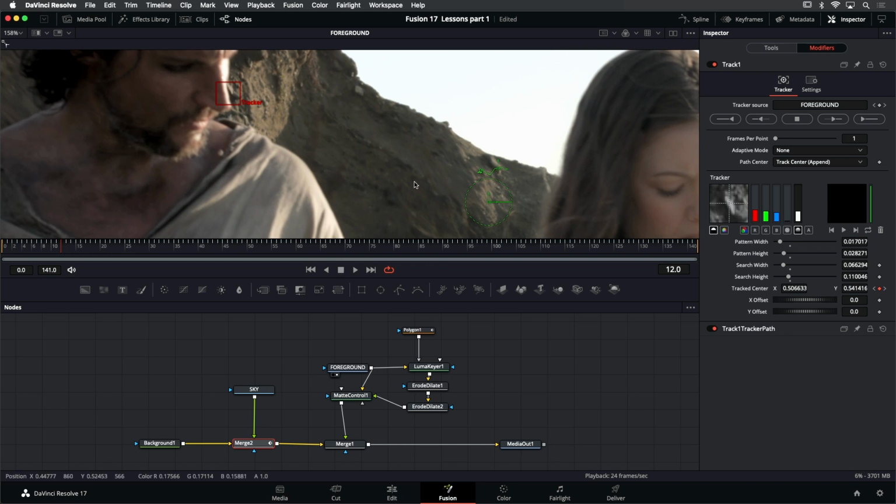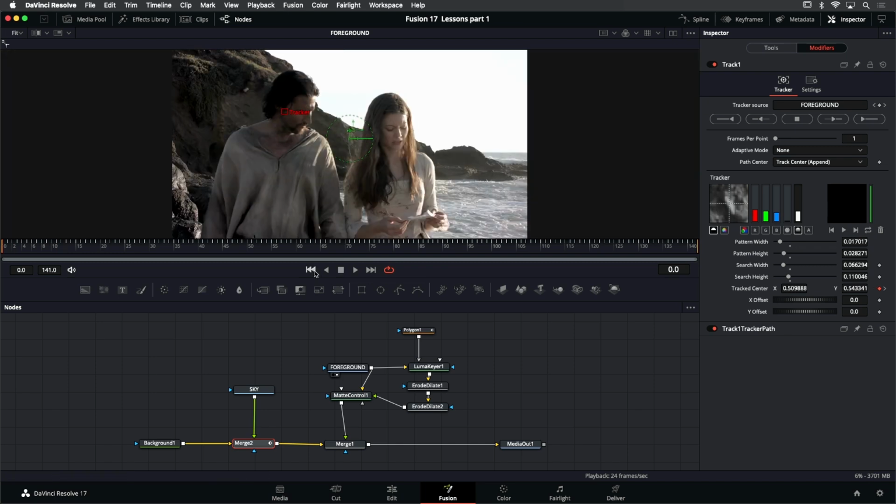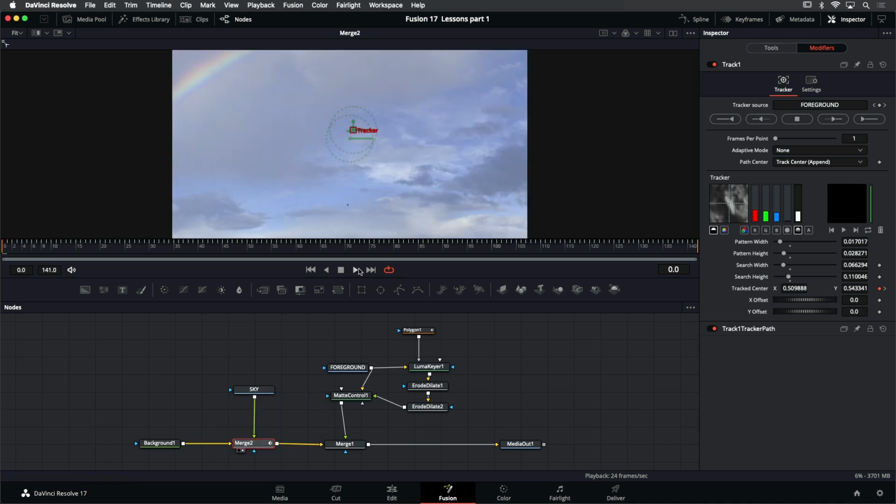Okay, let's go back to full screen with Command F. Now that we have our tracker, let's go ahead and view this merge node and see what it's doing. So as I'm viewing that, I can see now the sky has inherited the motion of that foreground element.